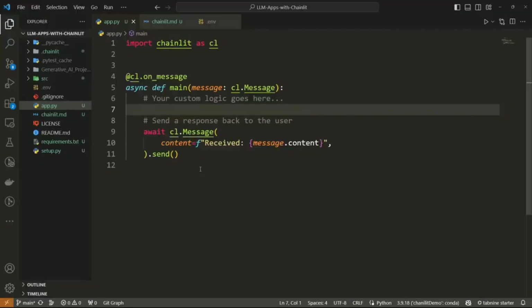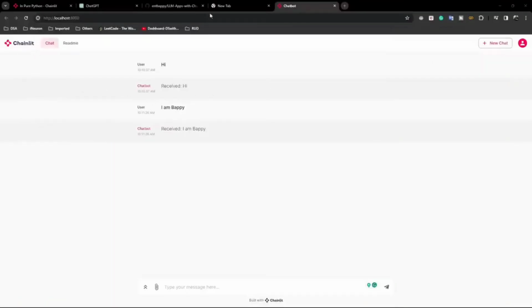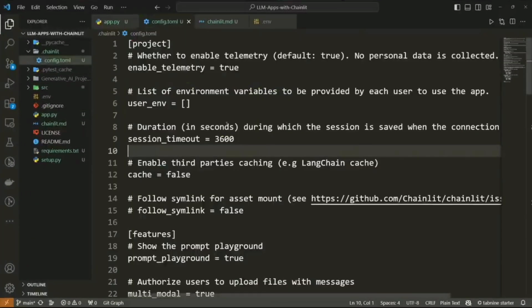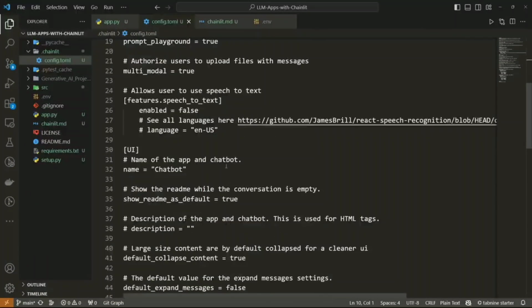I'll be using OpenAI GPT 3.5 Turbo, and here we'll be chatting with our bot with the help of this Chainlit. And here if you see, your app name is chatbot currently, so you can also change this name. I told you there is a configuration it has generated. Now if you go below, here is the option to change the name. By default it is chatbot, so you can also give something like chatbot for Zomato.